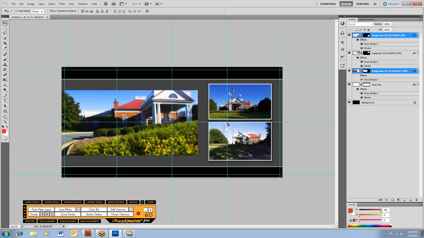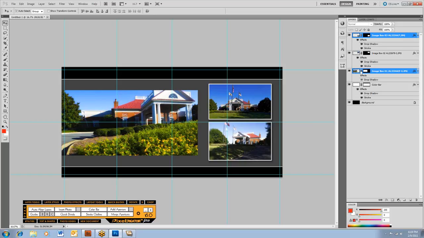I want the one on the left to be in the lower right. I've selected both image layers, and I did that by just clicking on one image layer, holding down the Shift key and clicking on the other one. It's always good to get in the habit of doing your layer selections here inside your layout. Over here in the layers palette, we can't really see what is what because the thumbnail is just too darn tiny.